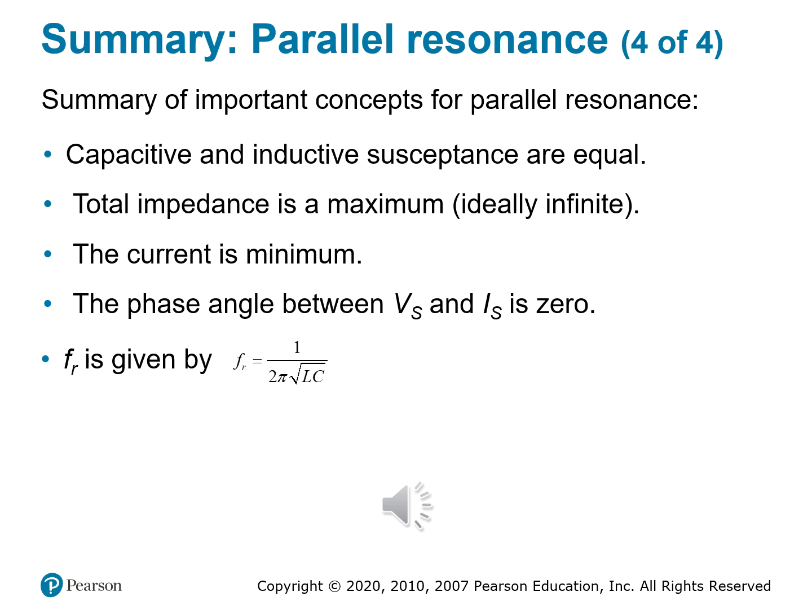With that peak impedance, we get a minimum current. Power sources love that. Low current, less strain. The phase angle between your source voltage, denoted by V sub S, and the source current, denoted by I sub S, hits zero. You have perfect alignment, no lag, no lead, just unity. And the formula to find the sweet spot, you know it by heart, is resonant frequency equals 1 divided by 2 times pi times the square root of LC.